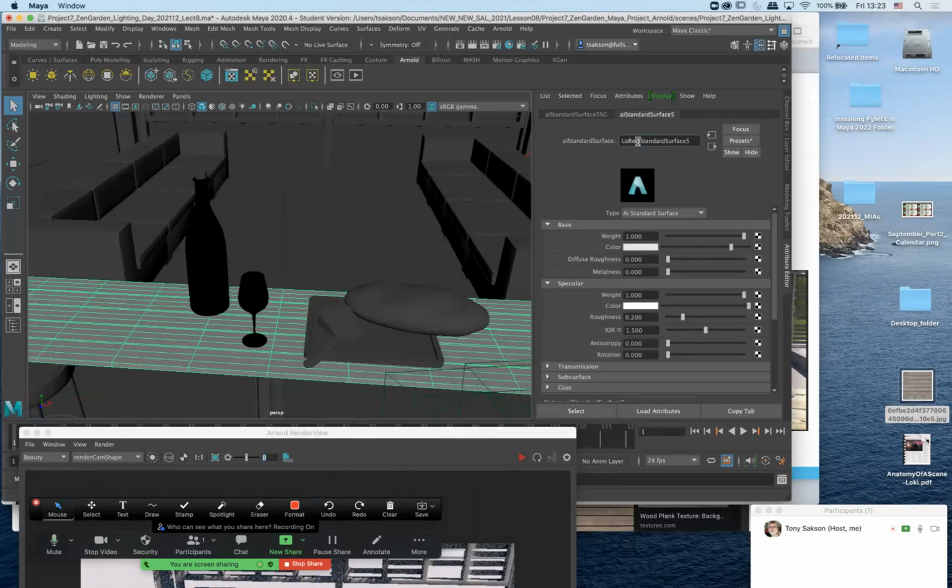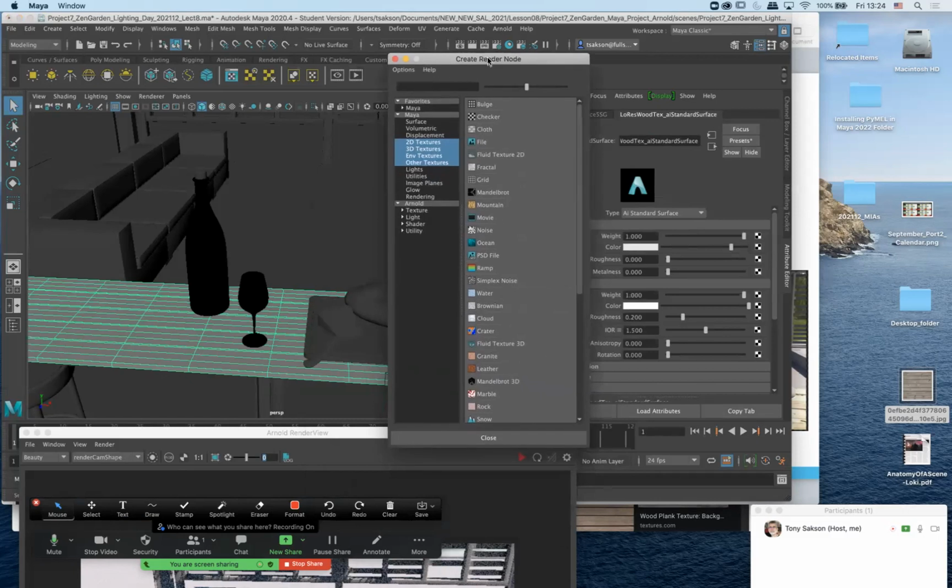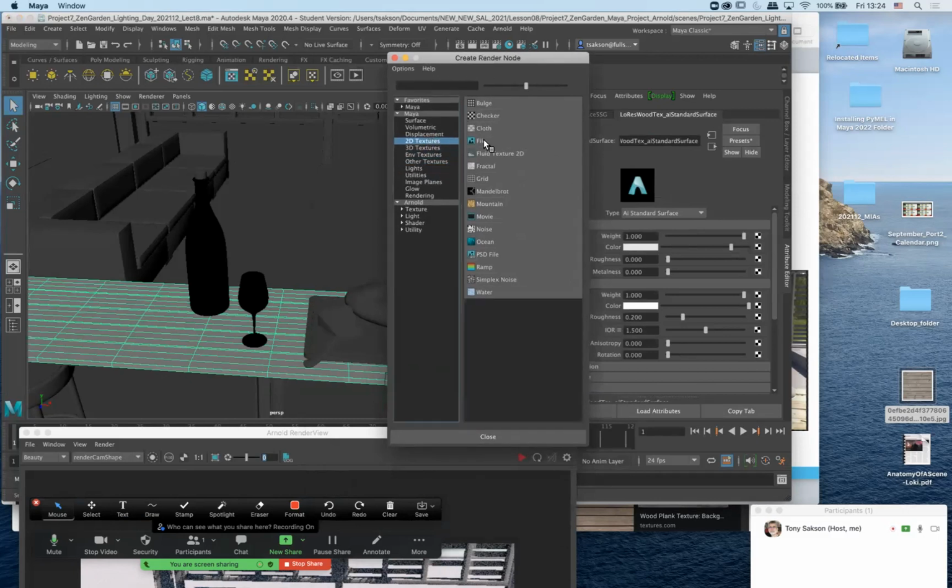So this one's going to be low res wood text. Now, what I want to do is plug it into the base. So in the base part of the material under color, click the little checker button for mapping, create render node. You want a 2D file.